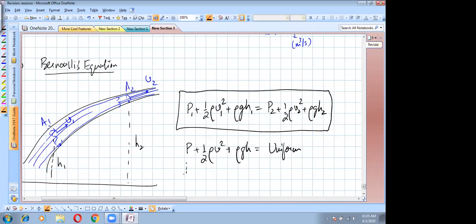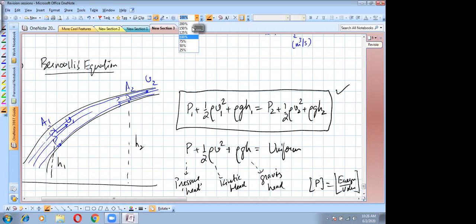where P is called the pressure head. This is called the kinetic head, and this is called the gravity head. Each has a dimension of energy per unit volume. So it's like a work energy relation only, but expressed in terms of energy per unit volume. So this is the statement of the Bernoulli's equation.